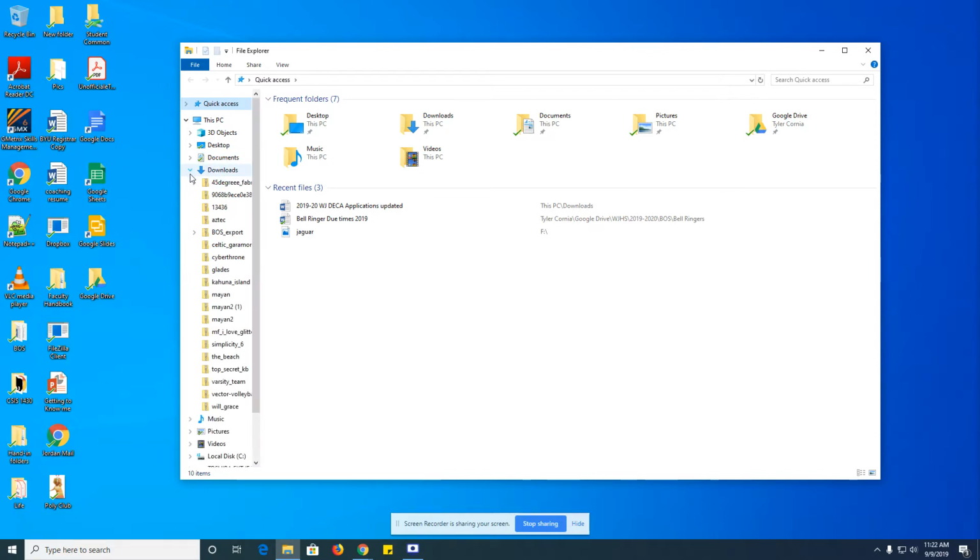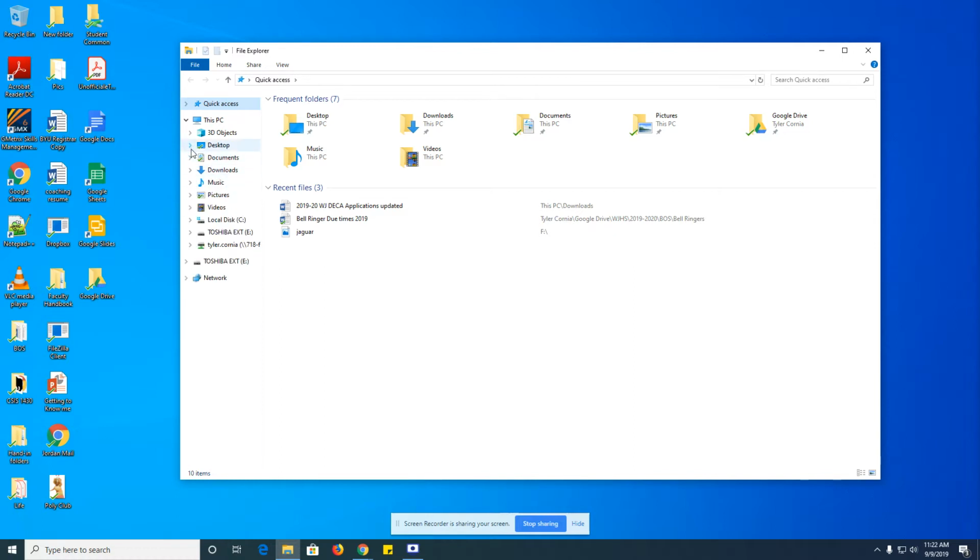Downloads, it's always a good idea to get in the habit of saving things out of your downloads, because downloads just have so many different things on them that it's a good habit to save into an actual folder instead, especially on the school computers. The school computers will delete or refresh their memory every single time you log out.